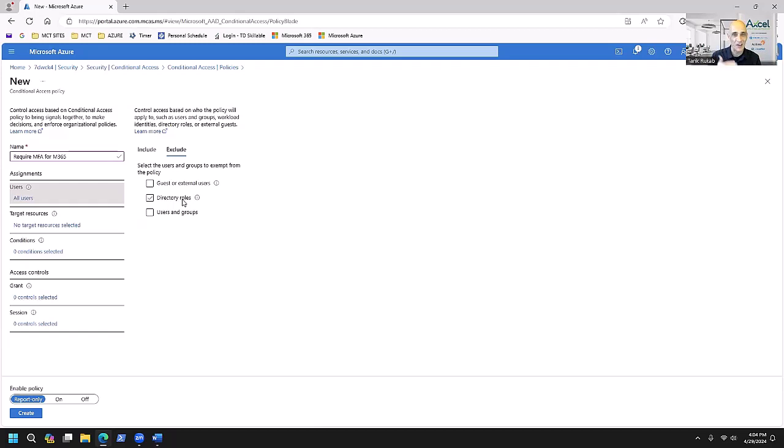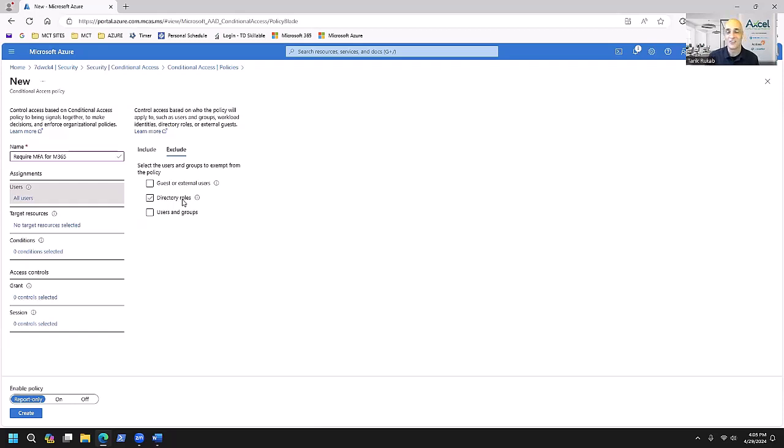Now, I have to admit, it's kind of hard to do, but hypothetically, if you're not paying attention as you're dotting the I and crossing the T with a conditional access policy, can you shoot yourself in the foot and lock yourself out of your own tenant? And again, that answer is yes. So it might be a good idea to create what they call an emergency break glass account, which again is basically an account that is a part of the global administrators group that is not dedicated to a specific user. And if you're not familiar with the global admins, that is a group that has full control to your tenant.